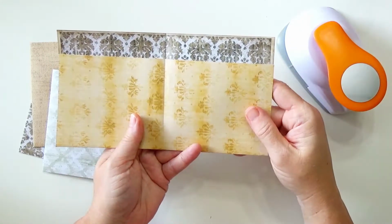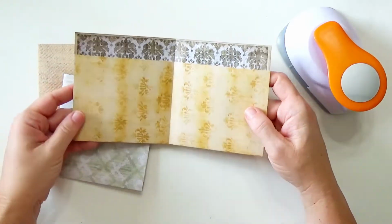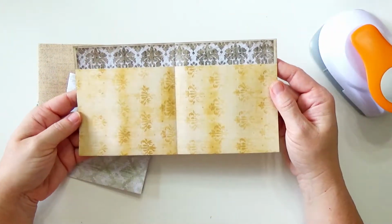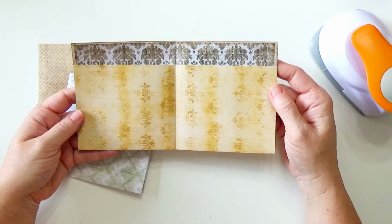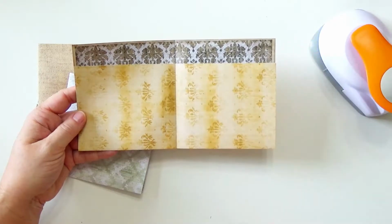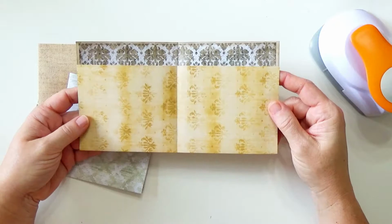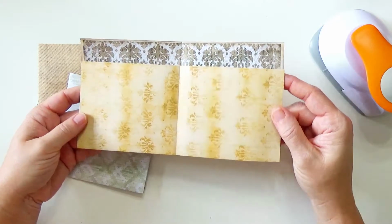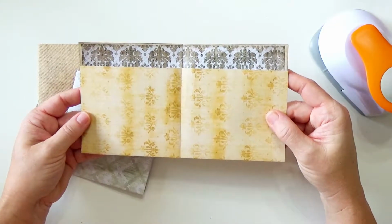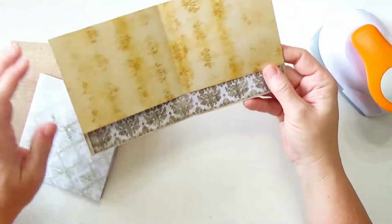But it's really no pressure. This is a fun project. It doesn't have to be perfect. You've got to remember, even when it's gluing stuff down, no matter what you're doing, we aren't machines. A machine can be set to a certain criteria, and it is practically perfect every time. I know I'm not like that, so just don't worry. Don't put so much pressure on yourself about gluing, that everything has to be just perfect. Do the best you can, get it pretty close, and that will be just fine.